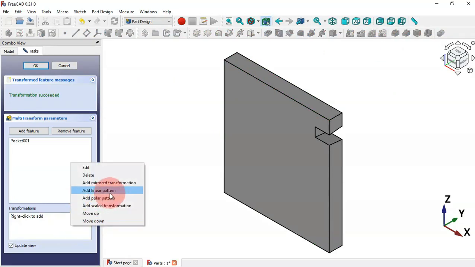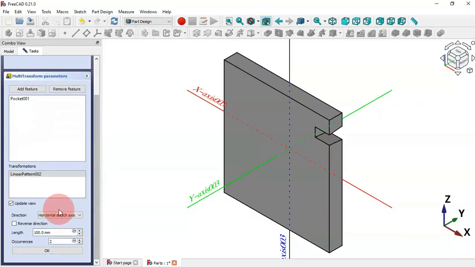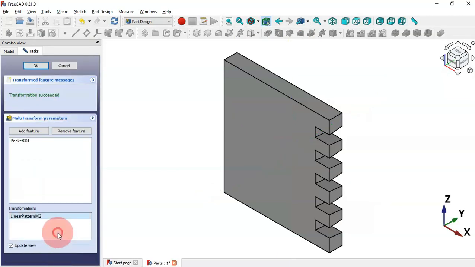Here we'll add the linear pattern option. Scroll down and let's change the direction to z-axis and reverse direction, and now we'll change the length here to this formula. Okay, and the occurrences here will be 5, and OK.